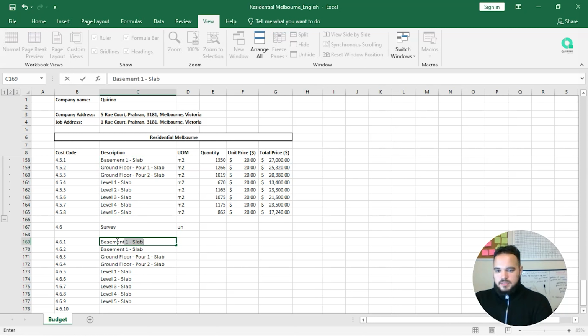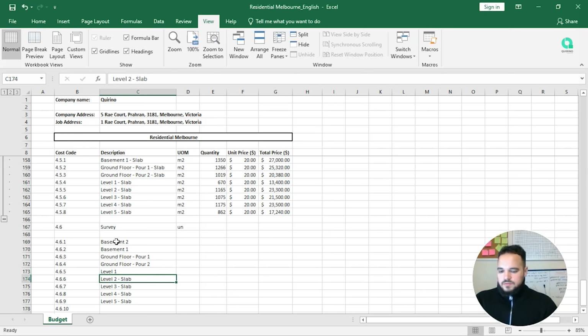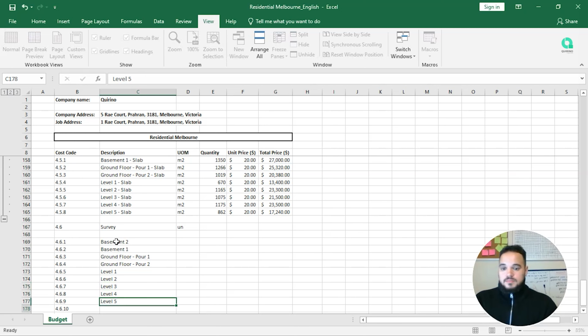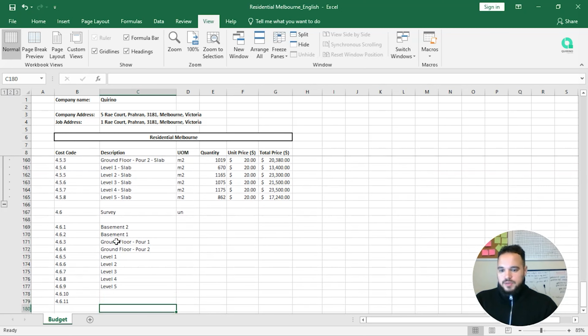basement 2. We actually don't need to describe here slab, because then the surveyor will be there and he will actually mark, if in your scope of works it's just a slab, then he will mark the slab. But then if you are also doing walls, columns, then he will also mark those concrete elements, which is not what we are doing here. Okay, so here is to have a general idea of how to price and present the offer.